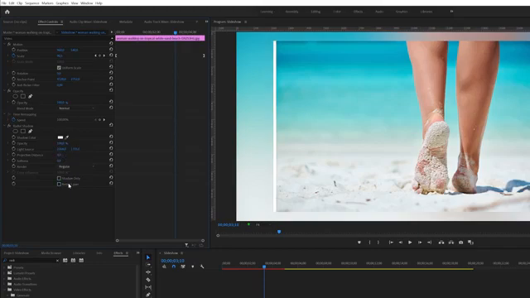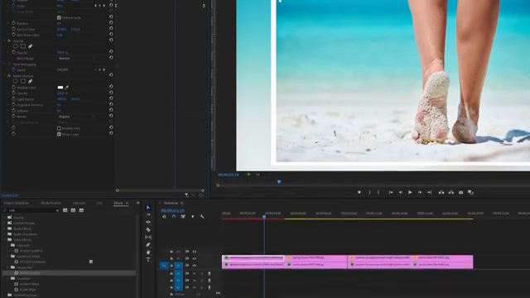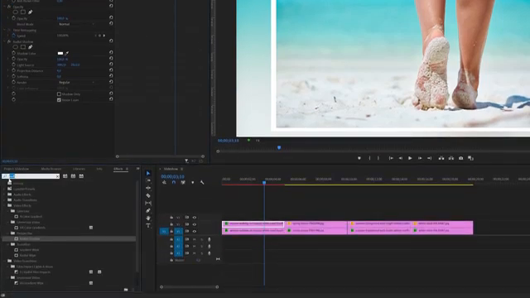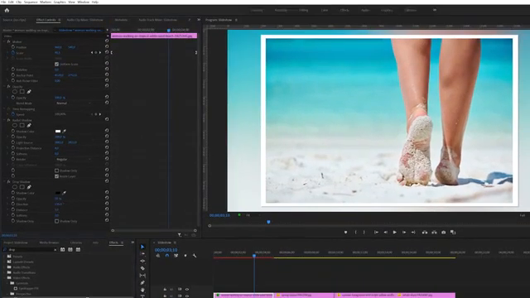And then we also need to select resize layer and now we can play around with the light source. I'll keep changing the values of the light source until the borders are even on all sides of the photo. Okay, I think this should be enough for the sake of this tutorial. Next we're going to look for another effect called drop shadow, and this one can also be found in video effects, perspective. I will also apply this effect to the first image on the second track only for now. And in the effects control panel we're going to increase the distance and also increase softness.